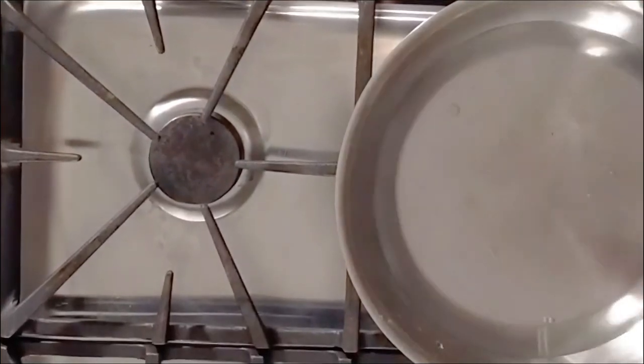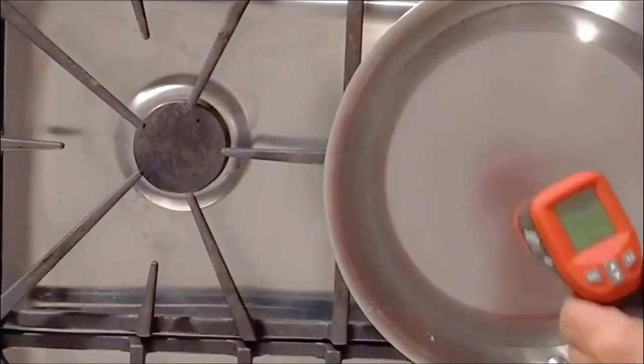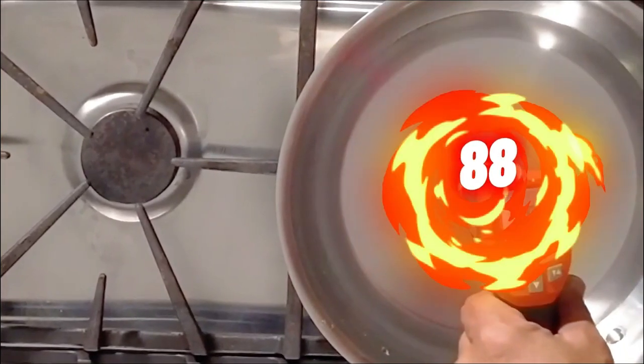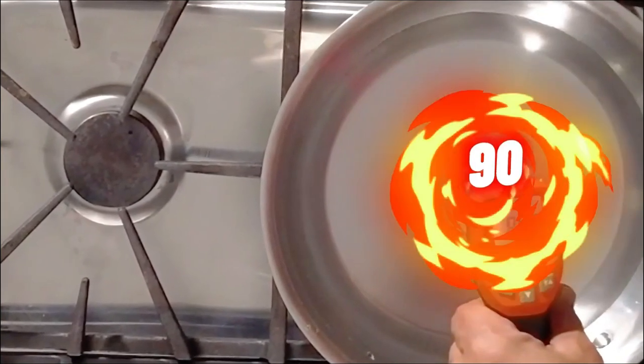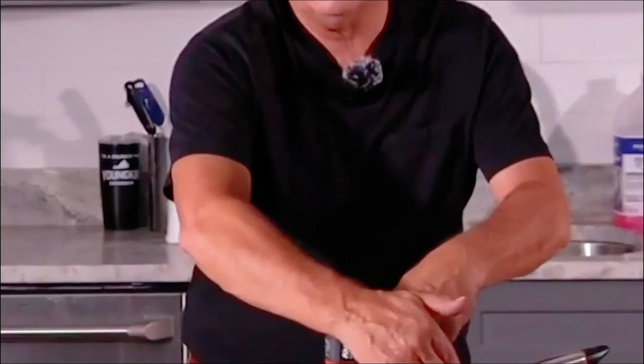We just did induction a minute ago with the same two cups of water and we did a timer. The temperature's at 85, 88, 89, 90, 91, 92, 93 — all the way up. I can feel the heat coming around this range right here. The difference between gas and induction is: with induction, 98% of all the energy goes right inside the pot and heats the water. With gas, 85% goes around and up and out. How do you want to spend your money?